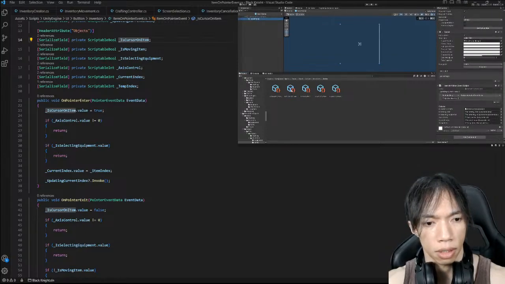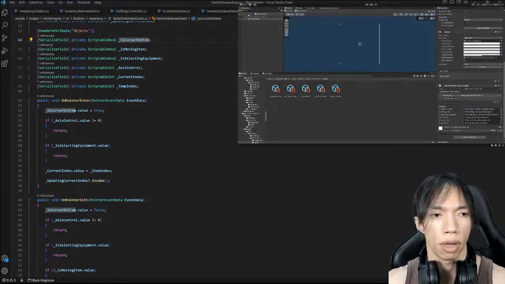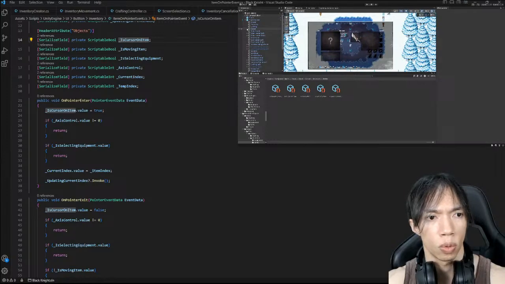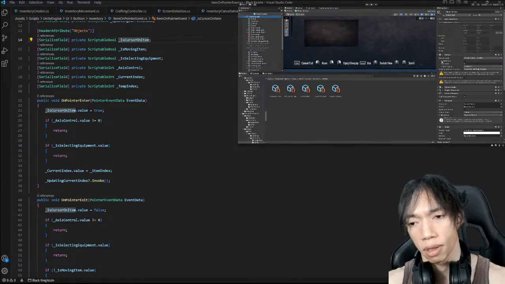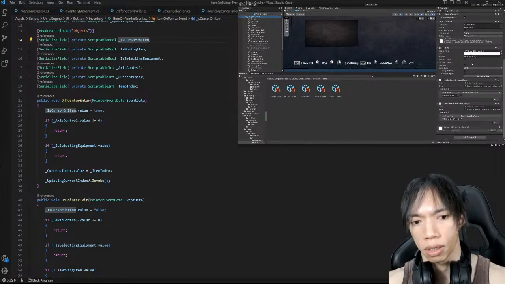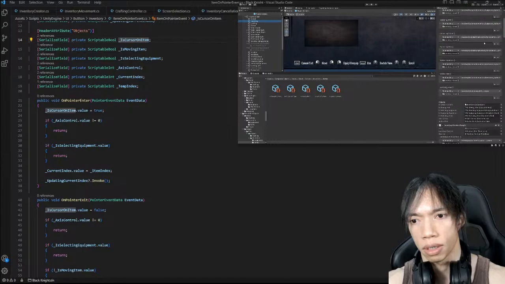And then add that here. Right, and then add this one to the inventory controller as well. So open this in isolate and then drag that into the inventory controller as well.